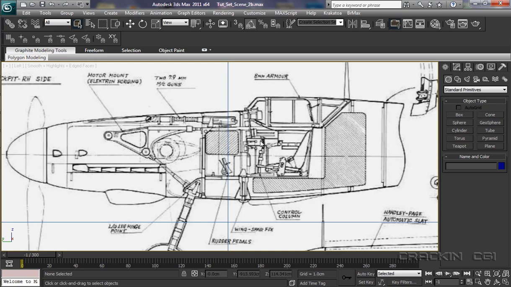So how much detail do I want to include? It's something I'm going to have to decide quite shortly, but I think what I will do is create this cockpit section first and have a look at it later on. So that's what I'm going to do now, get this section created. Right, let's get cracking.